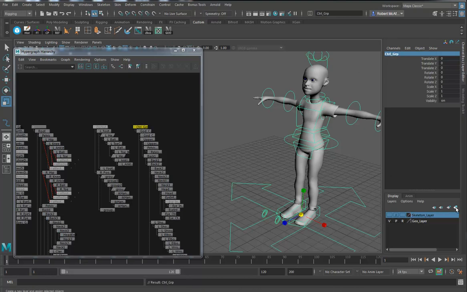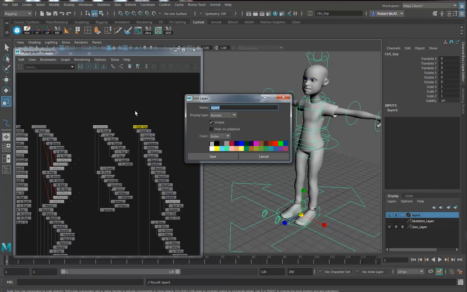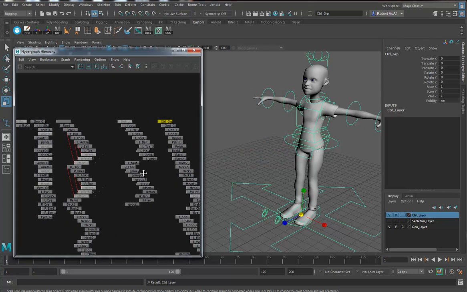I'll put that onto a layer as well, call that layer control layer, and save it. So I've got all those things.